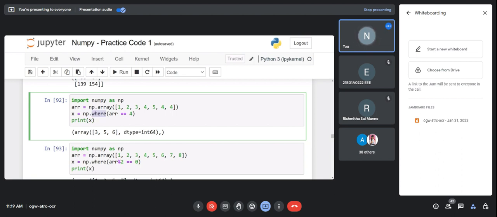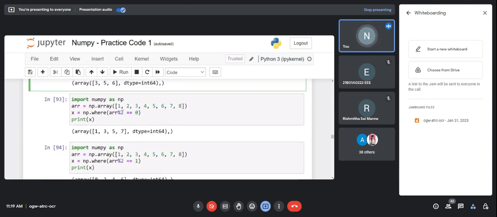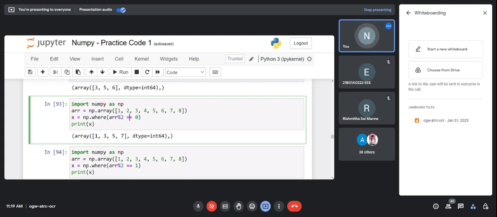So I have used the where method here in NumPy. If I say where array percent 2 equal to 0, that means remainder equal to 0. What index positions are these? At index position 1, because 2 divided by 2, the remainder is 0. So I got this, this, this, and this. All these index positions 1, 3, 5, 7, it's going to return. So we are putting a condition inside the where method, and I'm trying to print what index positions in the array satisfy it.